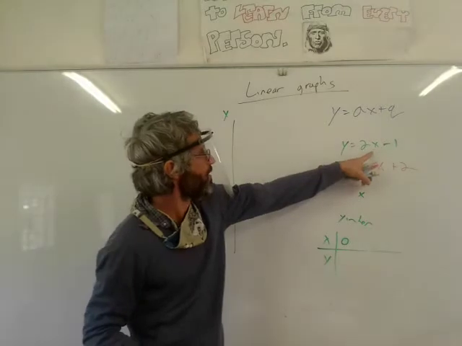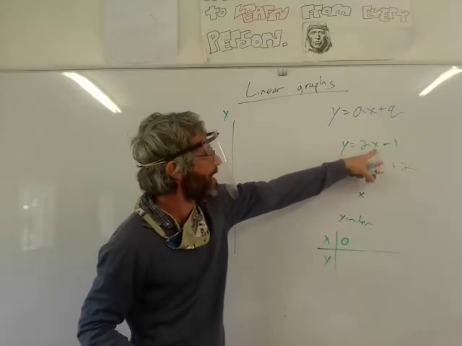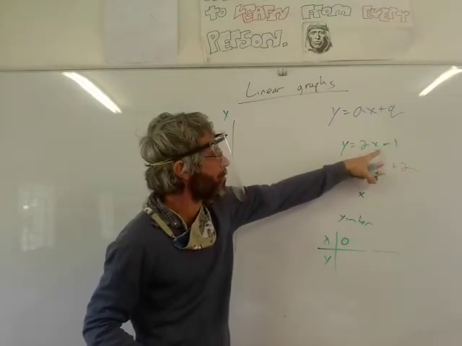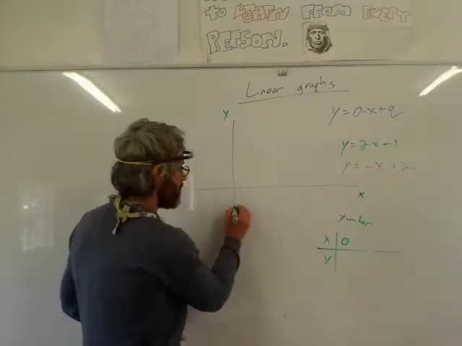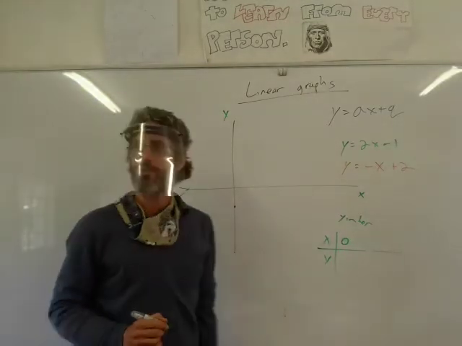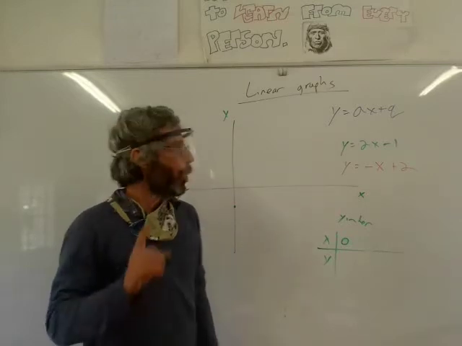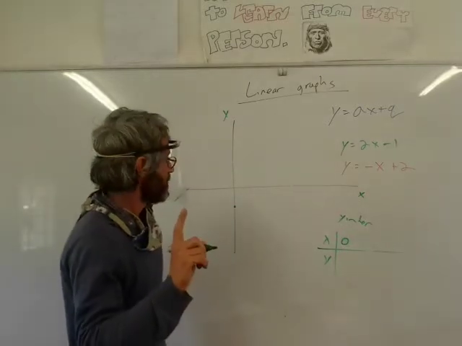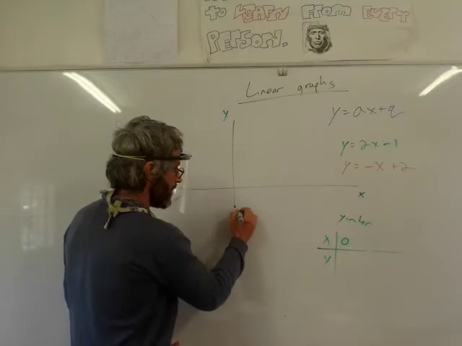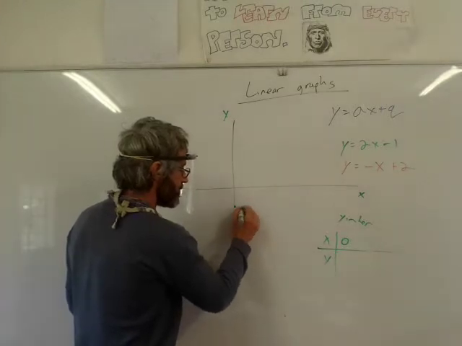So let's have a look at it. We put x equals 0, 2 times 0 is 0, 0 minus 1. So the green graph is going to cross here. And then use minus 1 and 2. It's just going to be 0 minus 1. There's going to be a point here, 0, minus 1.